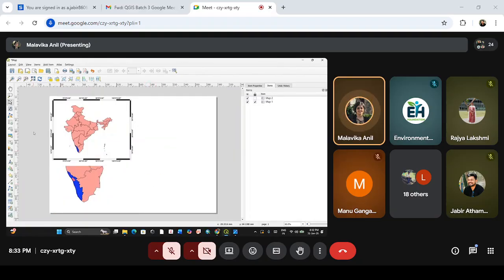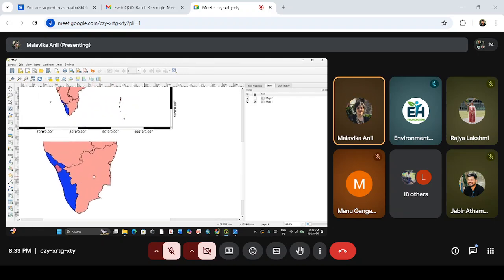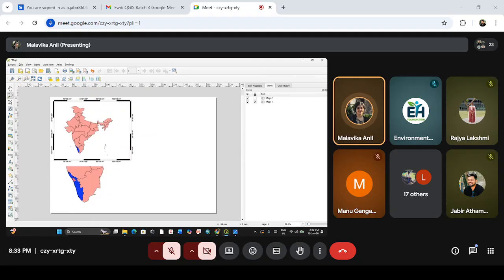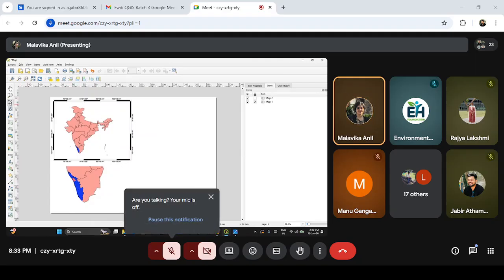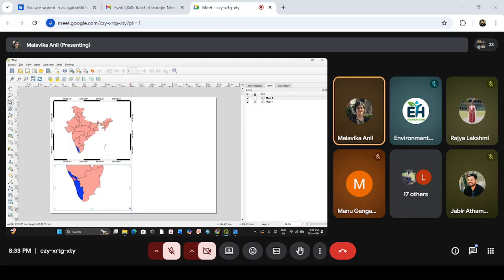Just click on the zoom in icon and you can adjust the map accordingly. Okay, now you can see here it is matching, here also it is matching. So this portion we leave for our study area, which we have digitized yesterday.